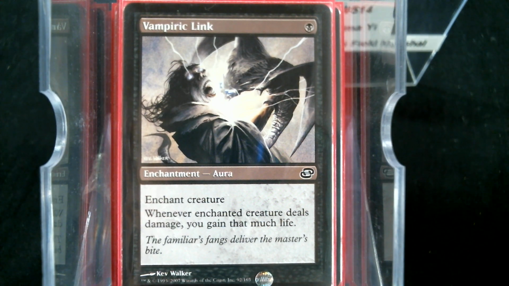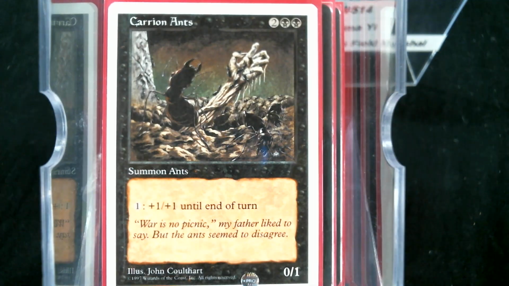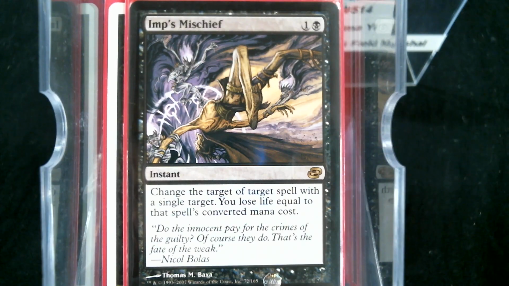I mean, what? Carrion Ants. I don't know why I love the Carrion Ants more than any shade I've ever seen, but I wish I had the original art too. But anyway, it's a decent card, especially when you're stacking up mana. Imp's Mischief is the kind of card nobody sees coming from black. Typically black's response is kill it or discard it. But nobody sees the swerve aspect coming.